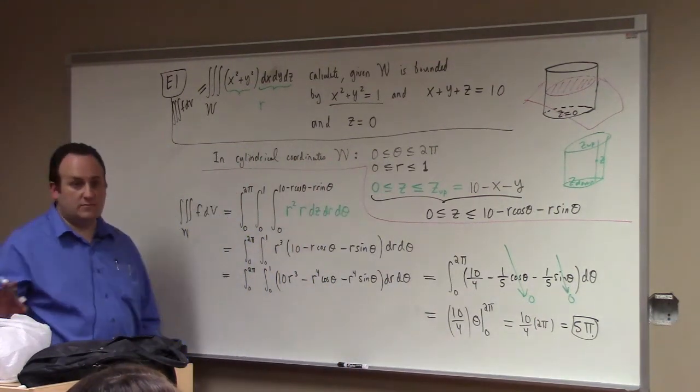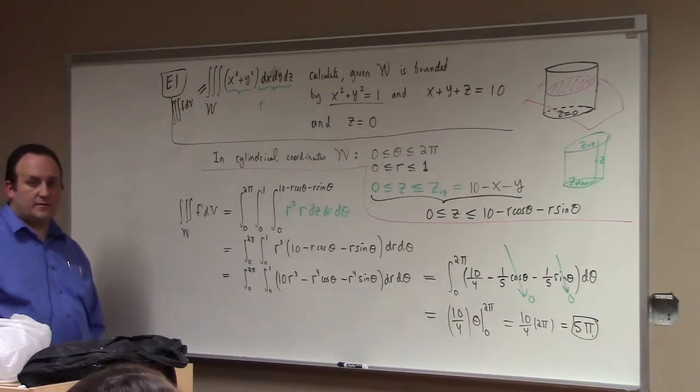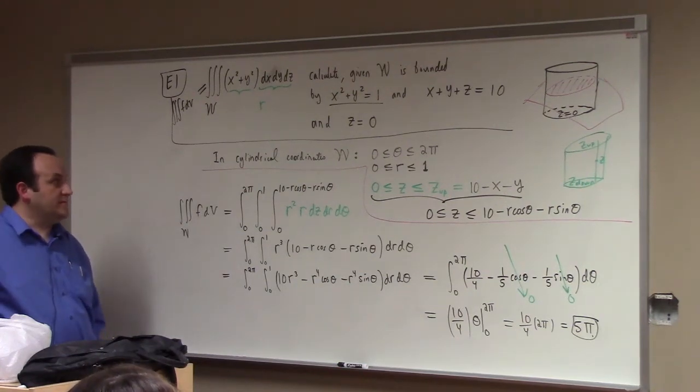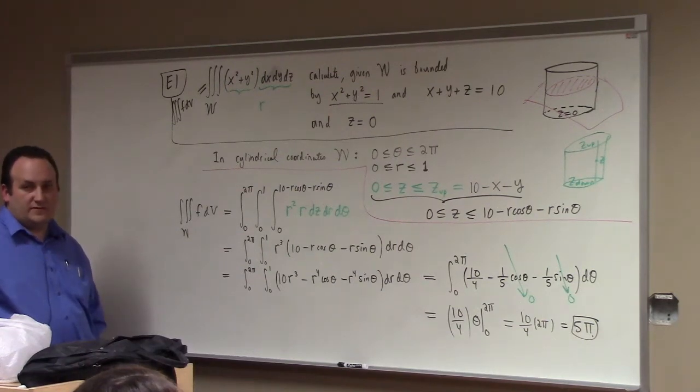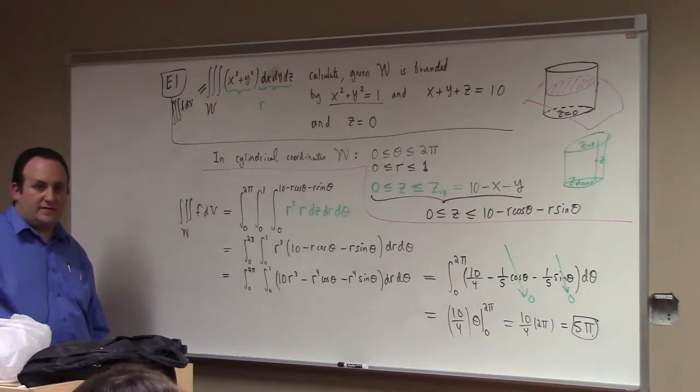Anyway, is the technique here clear enough? You could ask the question, so when I have a problem that's a triple integral, how do I know that I should use cylindrical coordinates, right? How do I know that I should use spherical coordinates? Or should I use something else? Like, how do you decide what change of variables, if any, you should make? I think as a default, you try to use Cartesian variables, right? But if in the process of setting up Cartesian variables, you find out that you've got square roots and stuff in your bounds, you got to think, maybe there's a better way to do this, right?